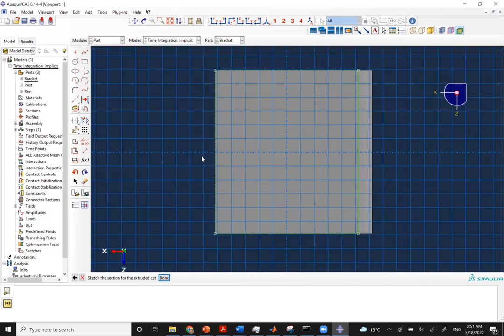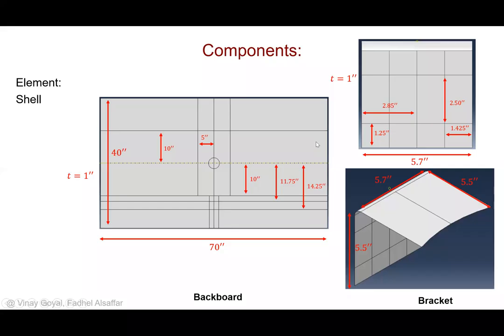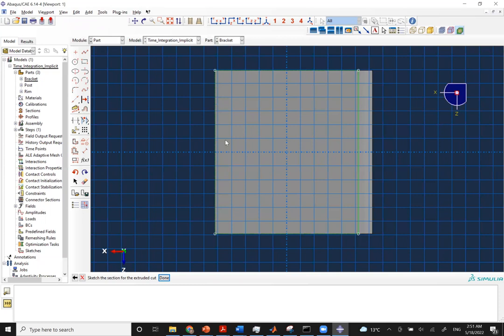But now that's our edge that we need to cut, and that's the face that we will be cutting. I mean, it should face the direction. And we want to make a cut of a part of a circle. If we go to the left here, we can see we can create a circle using three points. So the first point we select will be the center point of that circle. And we want the center point of that circle to be on this center line. At the beginning, you can make it at any point, but it should be on this center line. If you didn't do that, it will be a bit harder later to fix it. And now the second and third points should touch the two edges, so this edge and this edge.